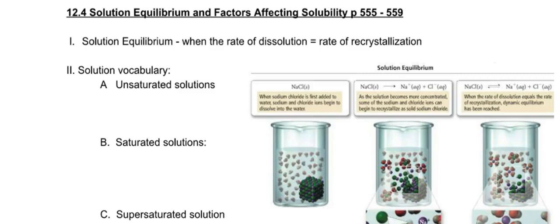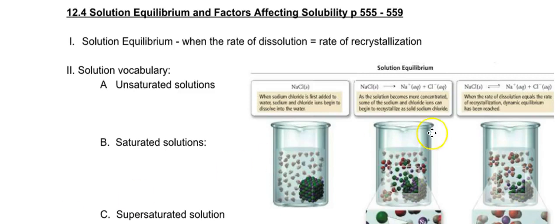We have seen equilibrium already in Chapter 11 when we talked about gases becoming vapor at the same rate as those gases recondensing back to the liquid. So the liquid is becoming the vapor, your rate of vaporization is equal to your rate of condensation. We're going to hit equilibrium a whole lot more in Chapter 14, but whenever you think of equilibrium, you think of rates being the same, okay?